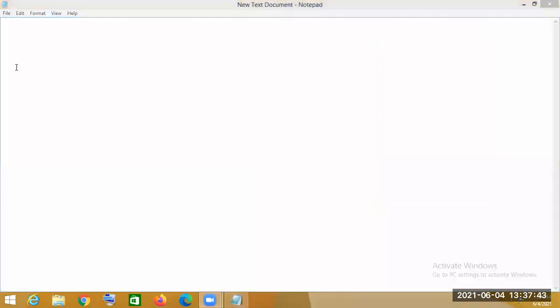So for all Swing programming and for event handling, we have to import the package first. We have already seen this in all the examples.